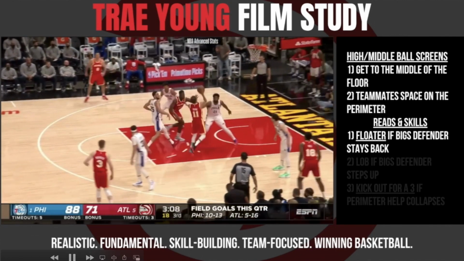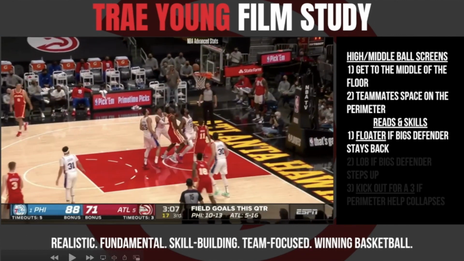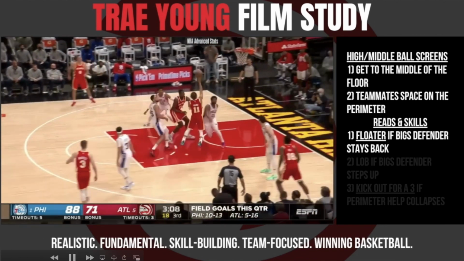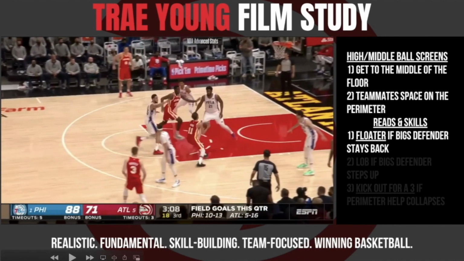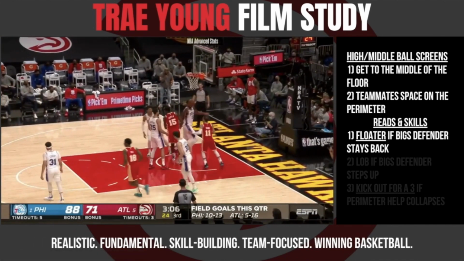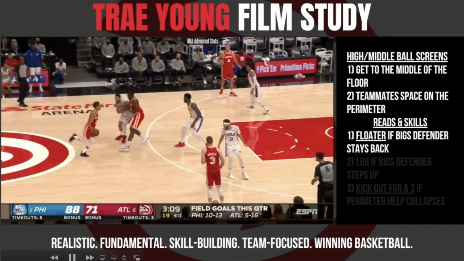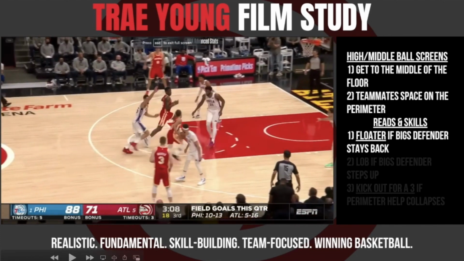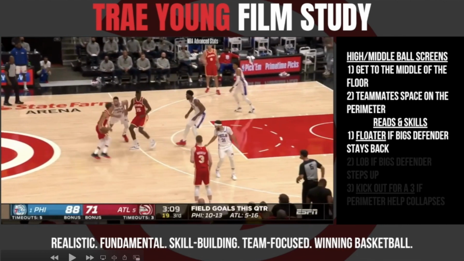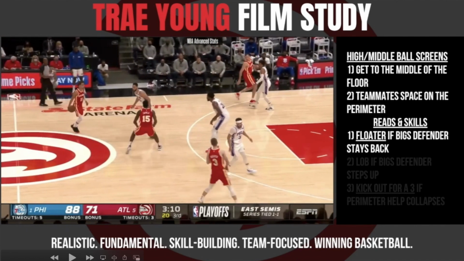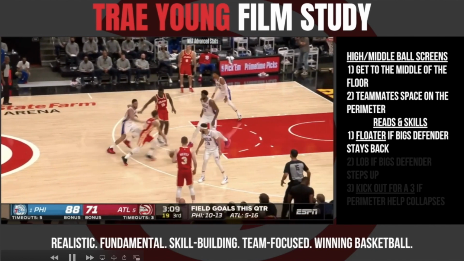This is a point I've said before. Watch Embiid, who is the screener's defender, the rim protector. Embiid is just retreating the whole time. And it's hard because he's guarding Trae Young and he's got to protect the lob as well. If he steps up to guard Trae, the lob's there. If he doesn't, the floater is there. Honestly, from a defensive perspective, you probably want the floater over the lob because the lob is a much higher percentage shot, I think. Maybe it's just a little higher, I don't know.